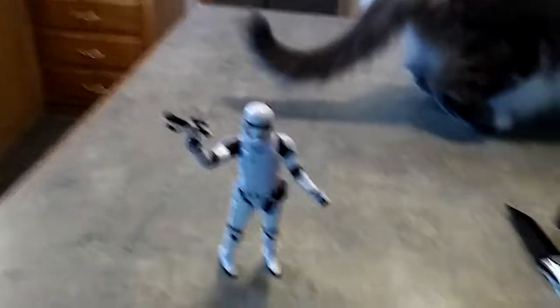There's Anakin Skywalker making his appearance, as always. That's my cat, if you guys don't know. He wanted to make an appearance because he was a fan of this figure. Every time he's a fan of a figure, he likes to make an appearance. So there's my cat making an appearance.